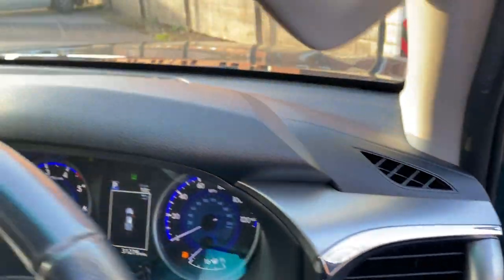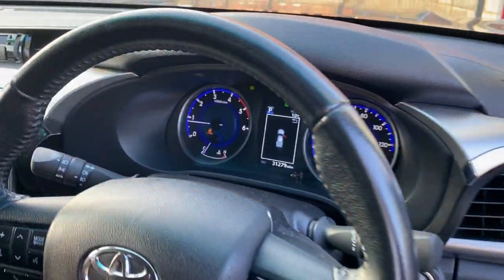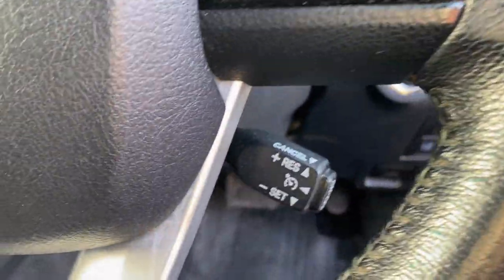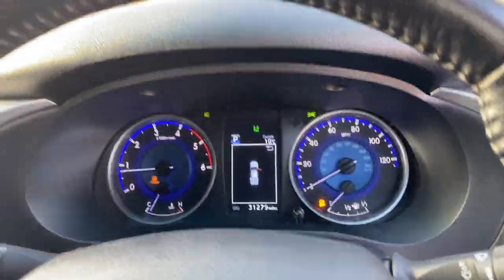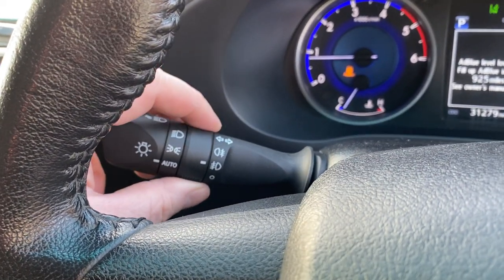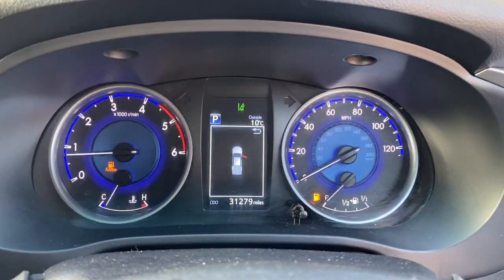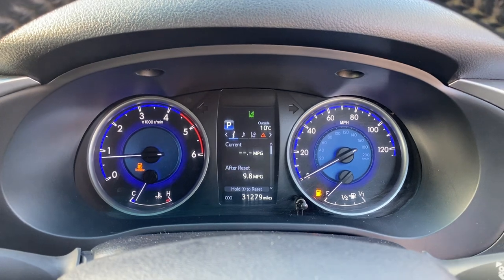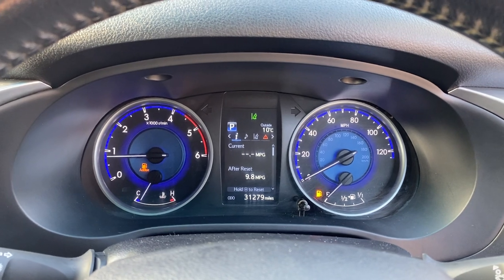Nice bit of chrome finishing on your dashboard — top of the dash is all nice and tidy. Quite a nice chunky leather steering wheel, multi-function as well. You do have cruise control here and your driver information system. These are your lights — we'll put the lights back on automatic. The inner part is for your front fog lights, and these are for your front lights — they are now back on automatic. On the dashboard, it just tells me we've got to put a bit of AdBlue in, but we'll do that obviously before it goes out. In fact, we're just going to pop it into Toyota for a quick health check.